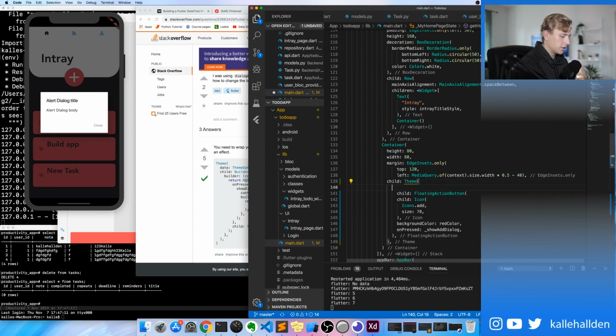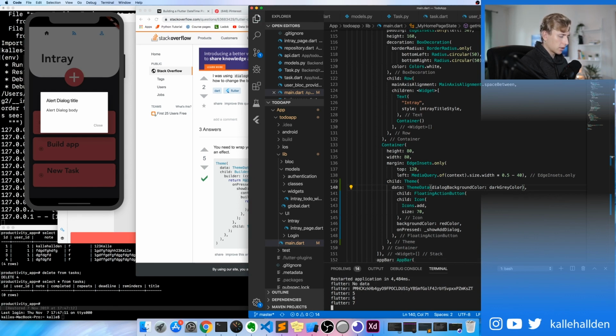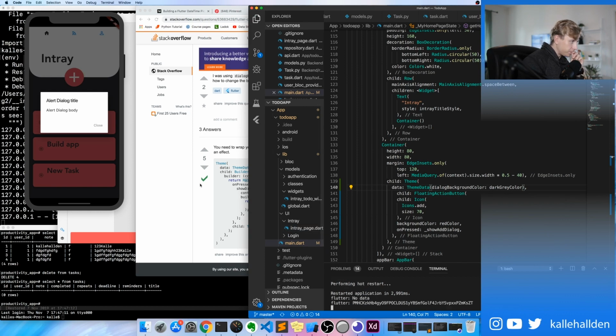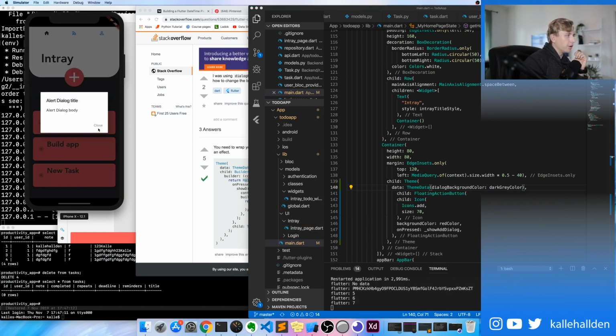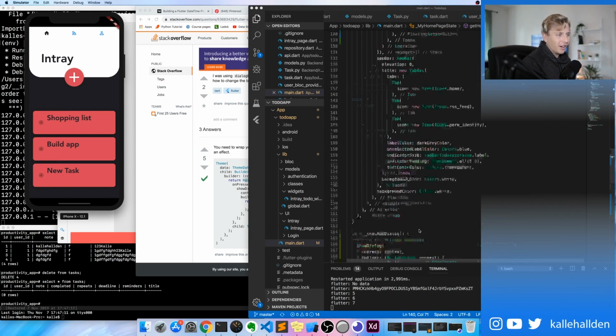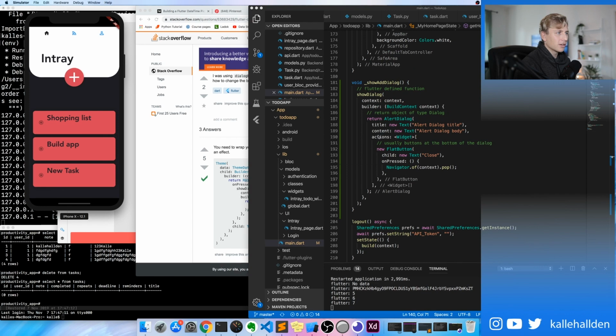Oh, okay, data. Theme data. Dialog. Dark gray color. All right, now we run it again. Hopefully. Oh, okay, it's not dark. Why is it not dark?